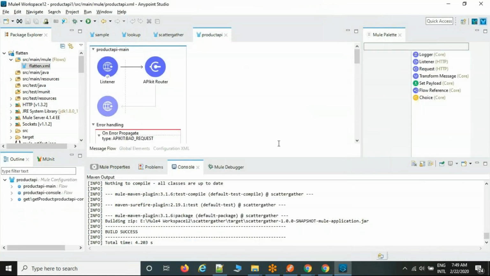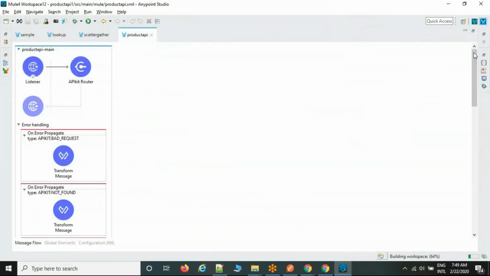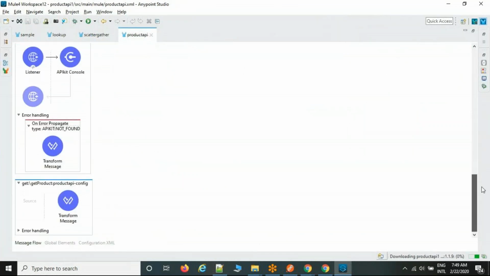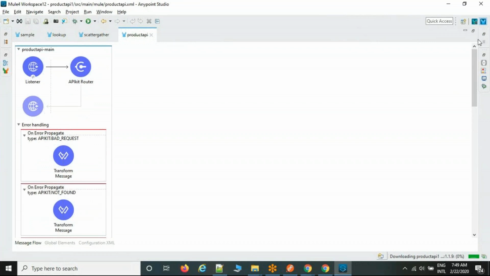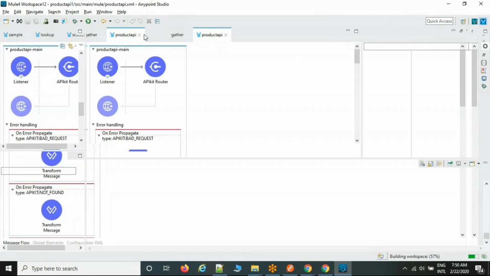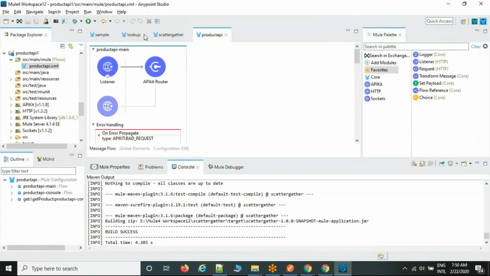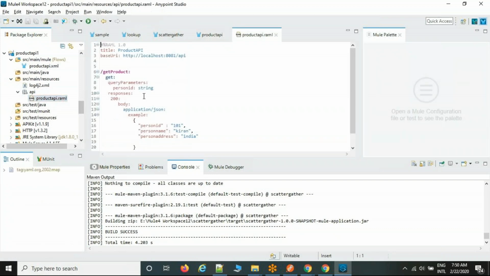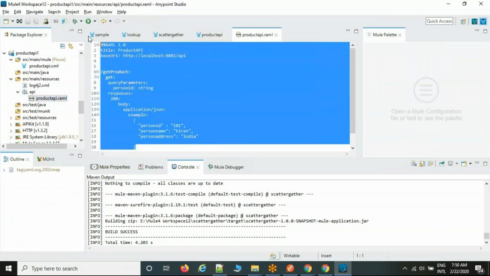See, after finishing, these palettes got generated automatically. You are not creating anything. This is where we are going to start your development, because we pass some actual input parameters and get actual output data by using your YAML. After importing, your YAML is also available in Studio itself, in src/main/resources. If you click on API, whatever YAML you have defined is automatically imported into Studio.